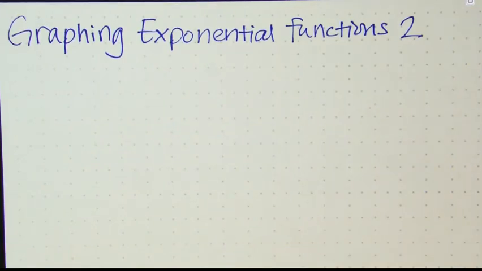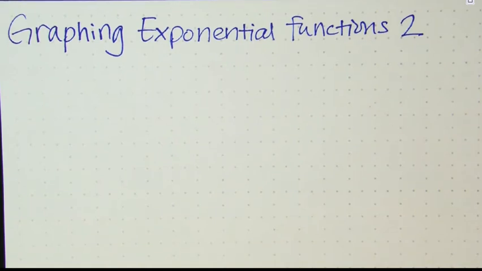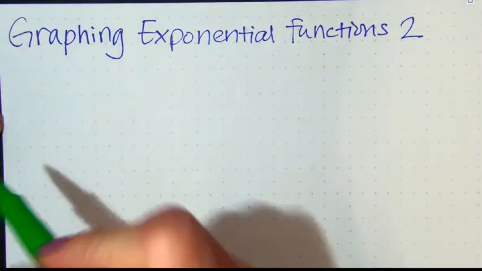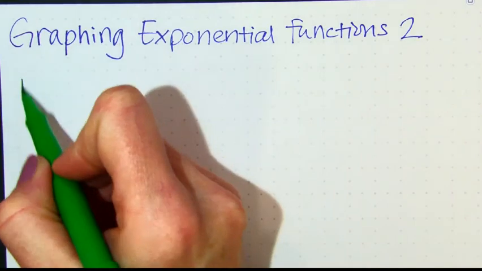So again, our goal is to continue trying to figure out how these different numbers are affecting the way our graphs look. Because if we can understand how the numbers change, then it makes us more efficient when we're actually graphing. So what we're going to do is create a table for 2 different functions, kind of like we did last week, and see what the number does. But we're going to look at some other things that will happen.